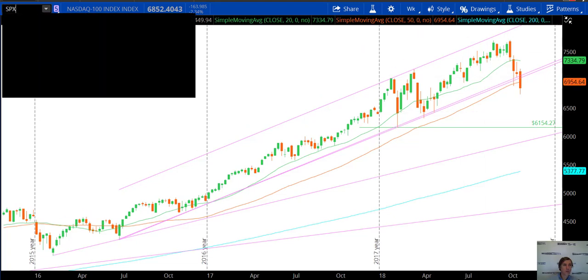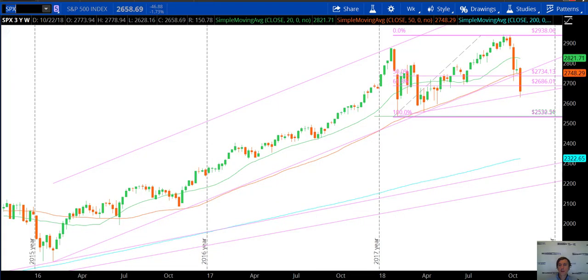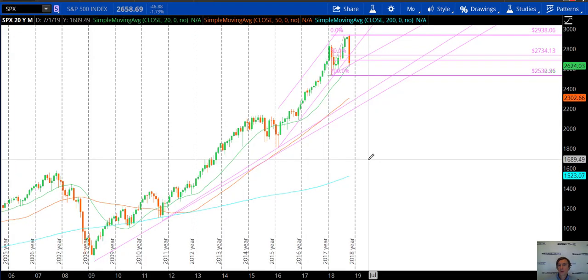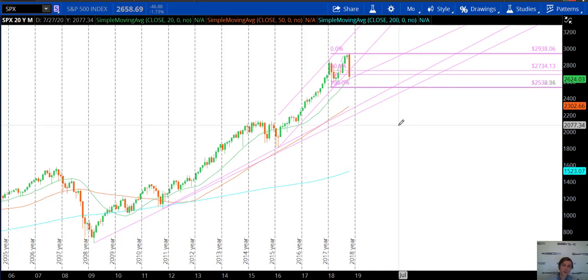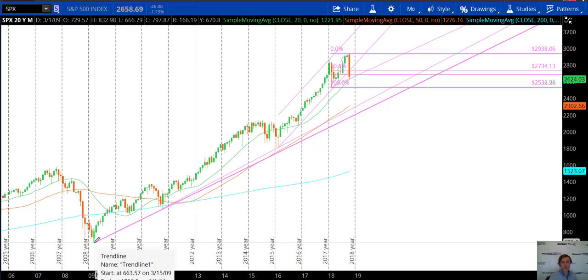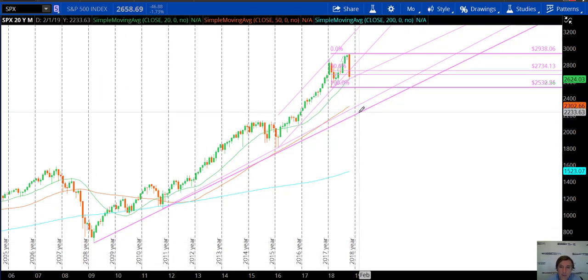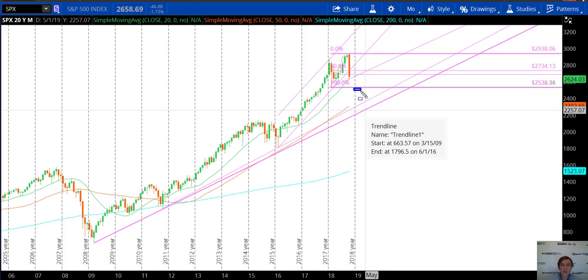And again, as I was saying, where does that lead us? It leads us to the monthlies, whereupon if you look here, this is actually very, very important. Notice that on the monthlies, I've drawn the trend line here from the entire rally. So when I say the entire rally, I see the rally from 2009, from March 2009, which was the beginning of the rally. And you can see that actually moves out all the way to about the 2200 area. Now, I think we would have to have a serious bear move to take us down in there, but it is noteworthy to just understand that these things do exist.